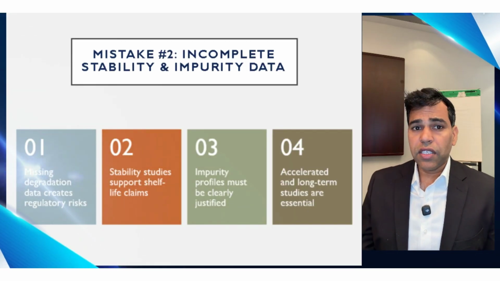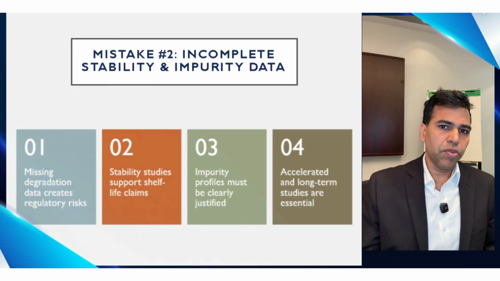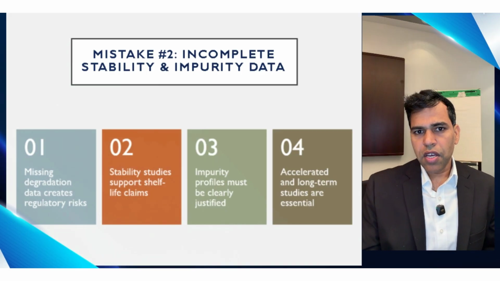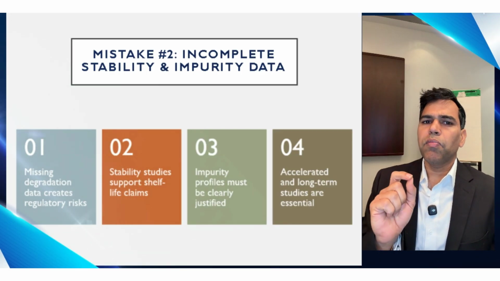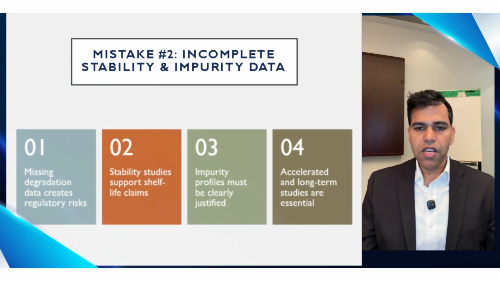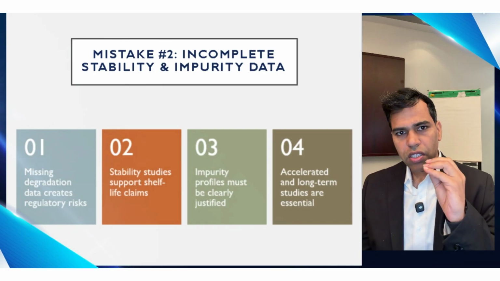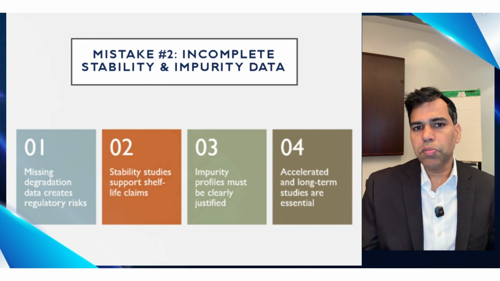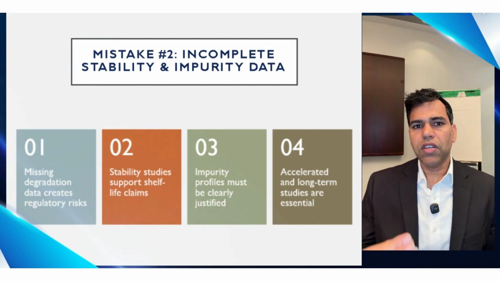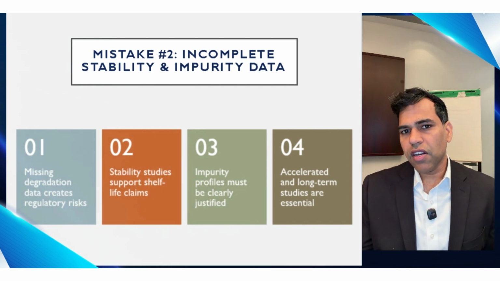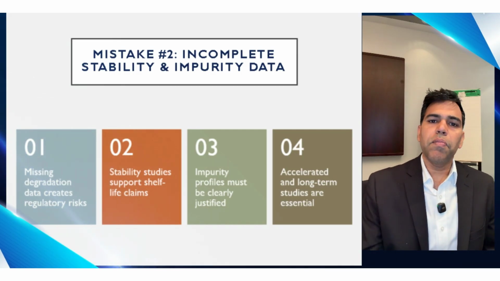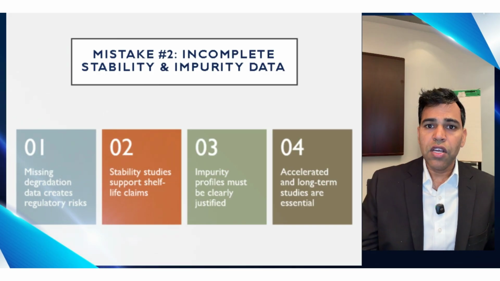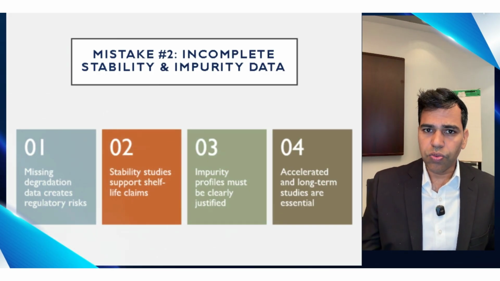Mistake number 2 is incomplete stability and impurity data. Now let's talk about stability and impurities, because this is where we see some of the most painful FDA queries. Your stability data is what supports your shelf-life claim. If that data is missing, incomplete, or based on conditions that don't reflect real-world storage, FDA will come back with questions. And accelerated studies alone won't cut it. You need long-term data too.